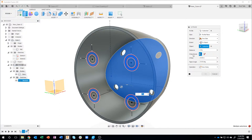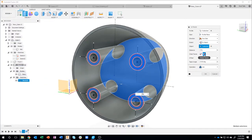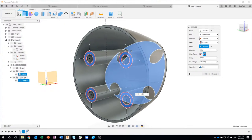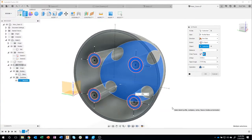The reason for that is this option right here, chain faces. It's kind of hard to see with the icon because it's highlighted, but it actually shows a curved surface and it's only going to the front of it. This one, it looks like it's gonna grow to follow that curve. So watch what happens when I click on that. Now you can see the other icon better. By doing this option, what we're saying is to extrude to that surface, no matter what the shape is, following the curvature and everything, and you can see that's what it's doing.